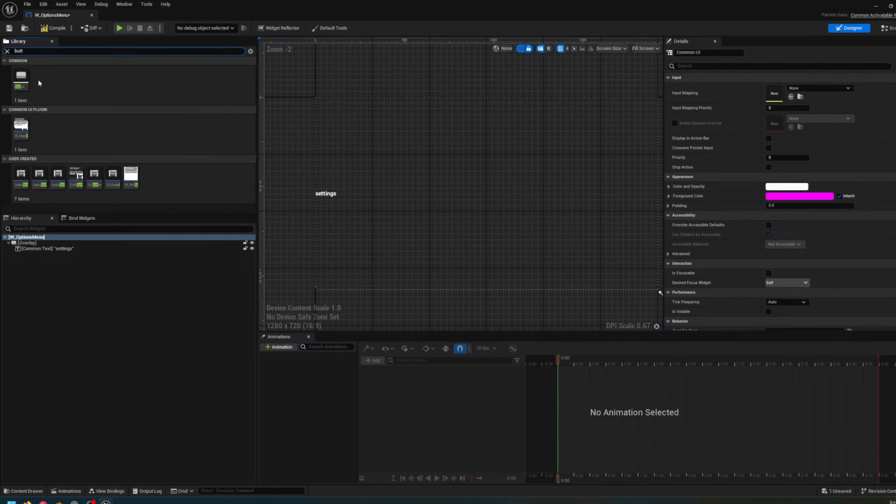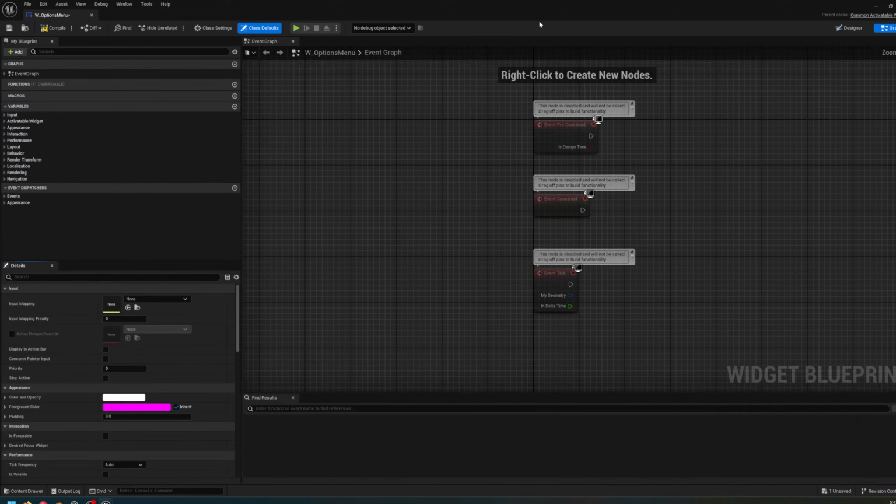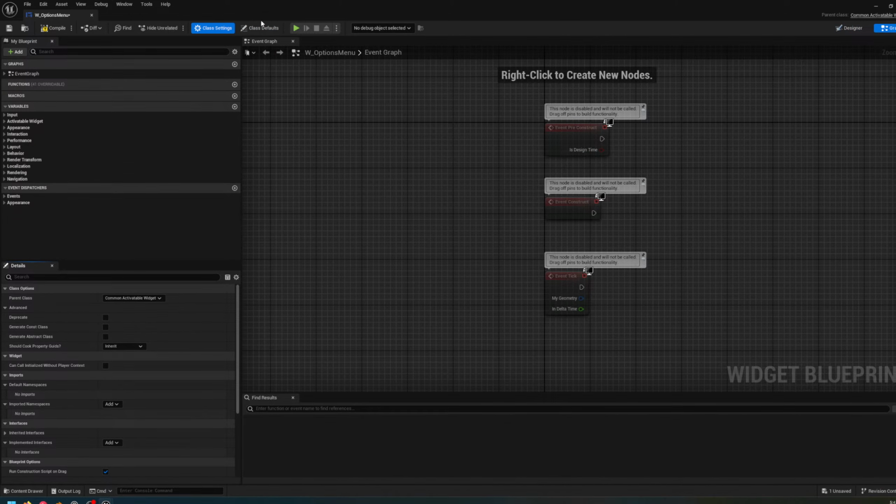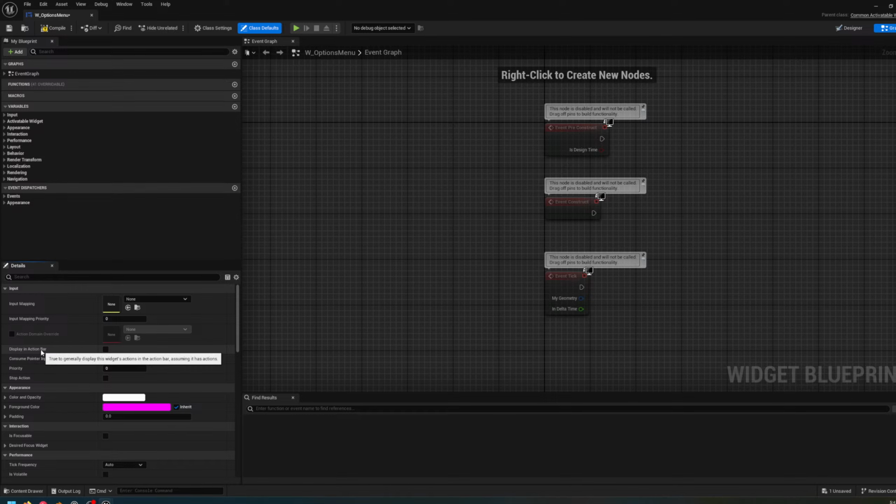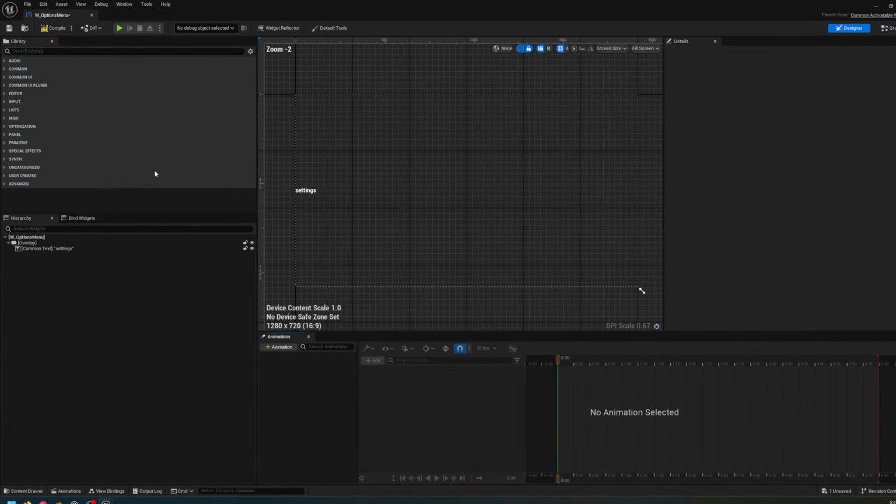Button? No. There's a thing that's listed over here. The common action bar.